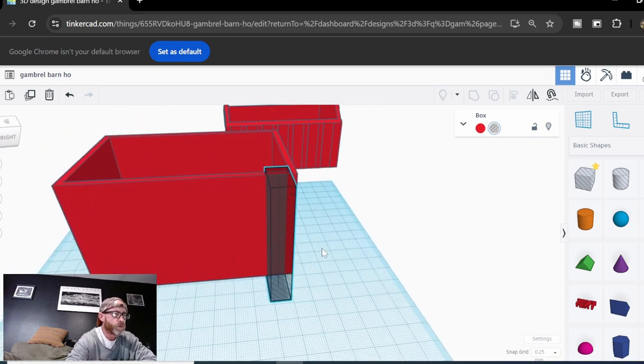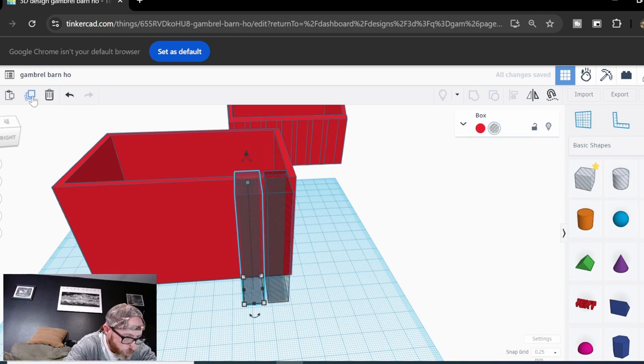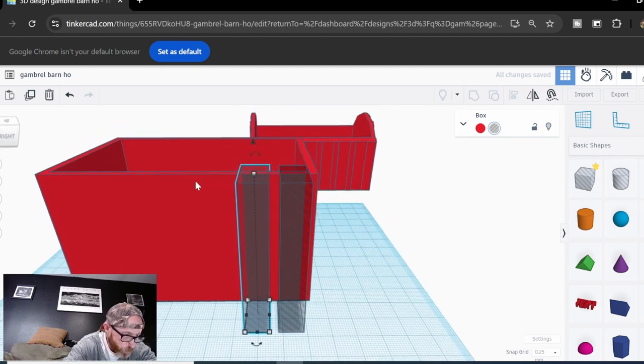So what I'm going to do is leave this here. I'm going to hit duplicate. I'm going to hit the left arrow now until it's again about that wide. Try to get close.